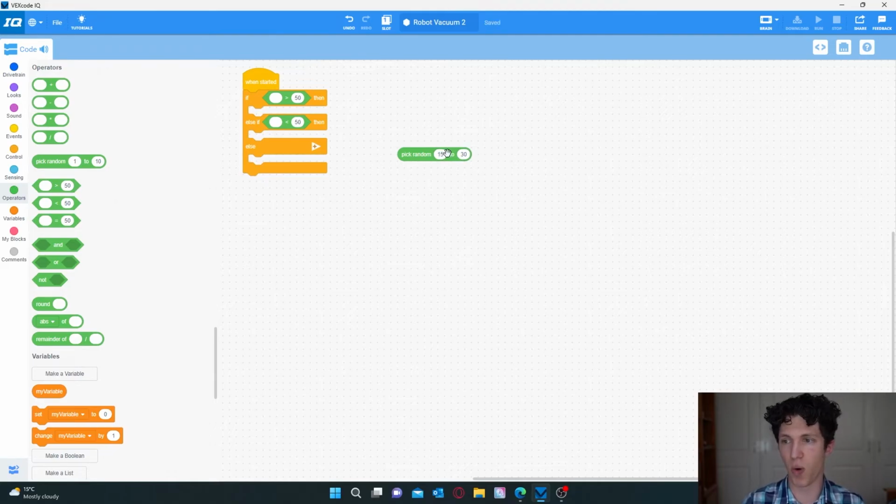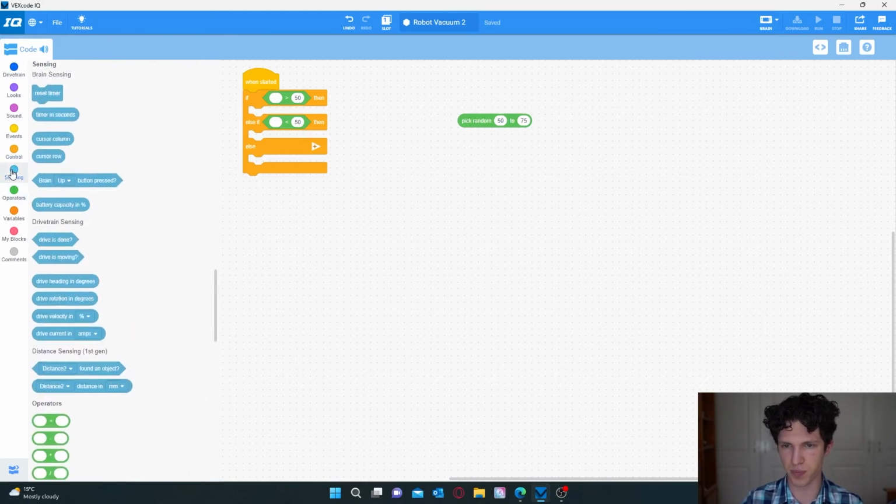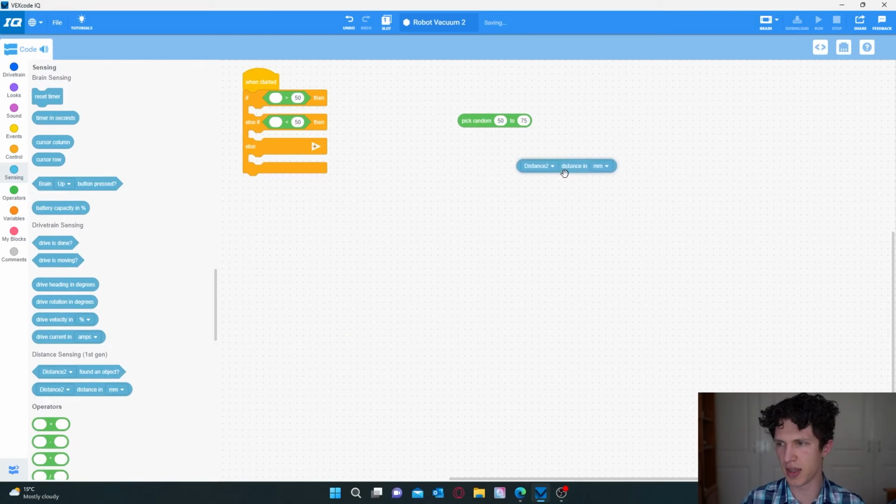I would recommend when you're doing distances, in a previous video, I said always have it above 50 because of the robot. It'll make it easier to detect and it will make it more likely for it to stop and complete the function that you want it to. So I'd say anywhere between 50 and 75 is a good number. So this is what you're going to want to do. Now, this is just the start of it. Remember, you're going to want to use these distance blocks. If it's found an object, what's it going to do? And things like that. Those are just the key things for this.